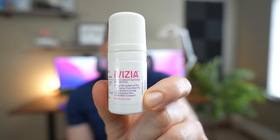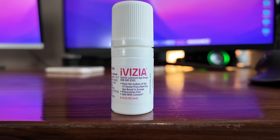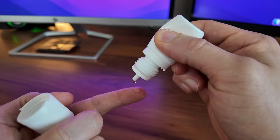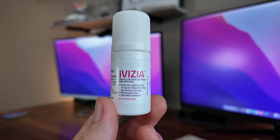If you are using drops consistently, they can get expensive. Probably the eye drops I use most frequently at home are the iVizia eye drops. These are a little bit newer to the US market — they're very similar to a drop called Theolos Duo, which are the most frequently prescribed eye drop in Europe. I like these because they feel good on my eyes, they don't blur my vision, and they seem to last longer than most other eye drops I've tried. They are preservative free, safe with contact lenses, and happen to be way more affordable — sometimes less than 50% of the price of other brands.